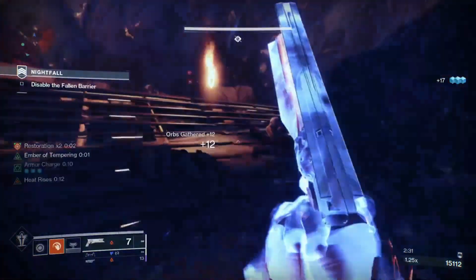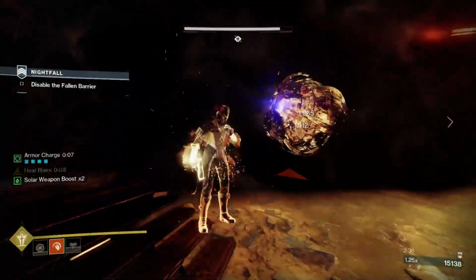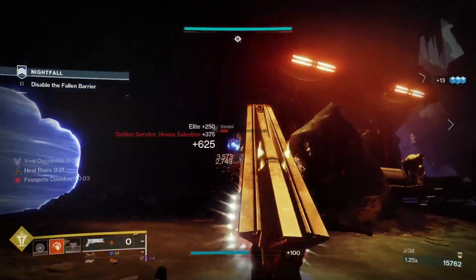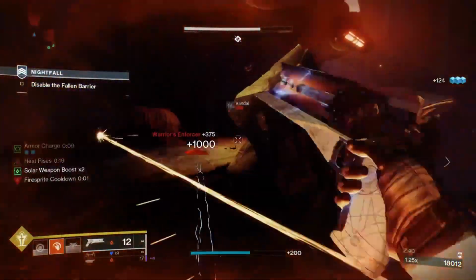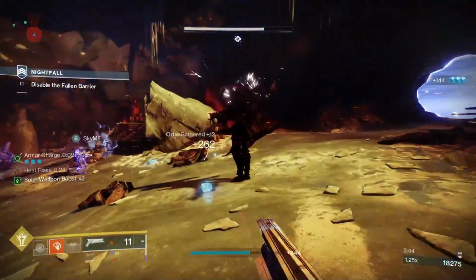The exotic armor I've chosen to use with this build is Sunbracers, allowing us to gain unlimited solar grenades from solar melee kills. While this is not an essential part of the build, this will help us activate Heat Rises more often, while also helping with add control and scorching.